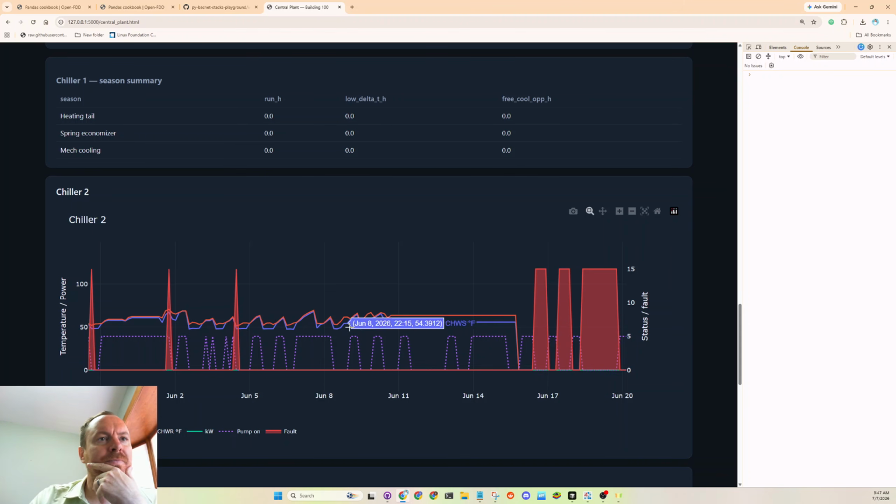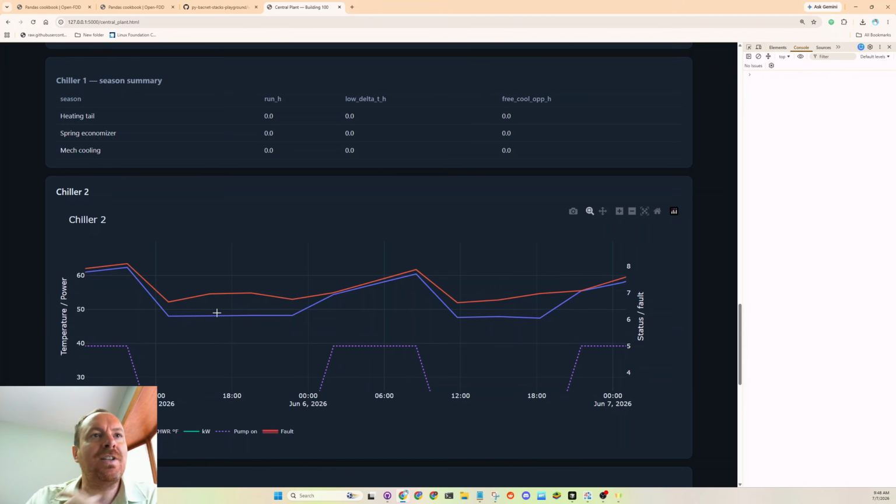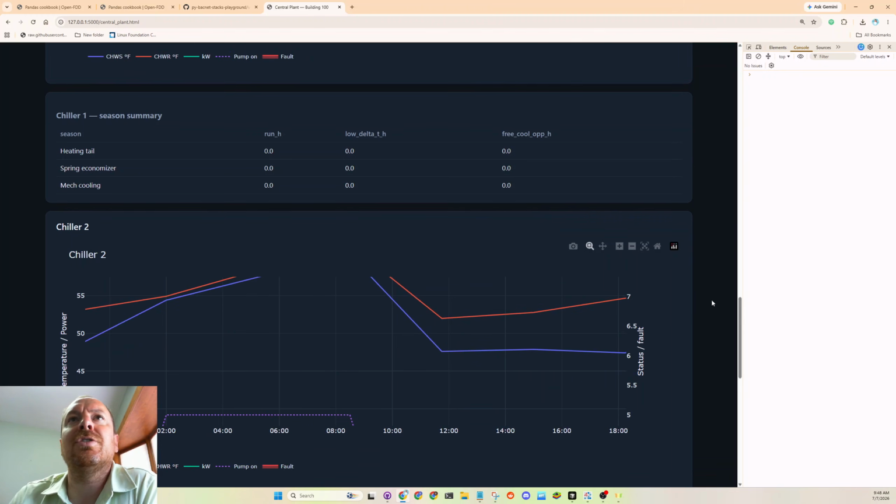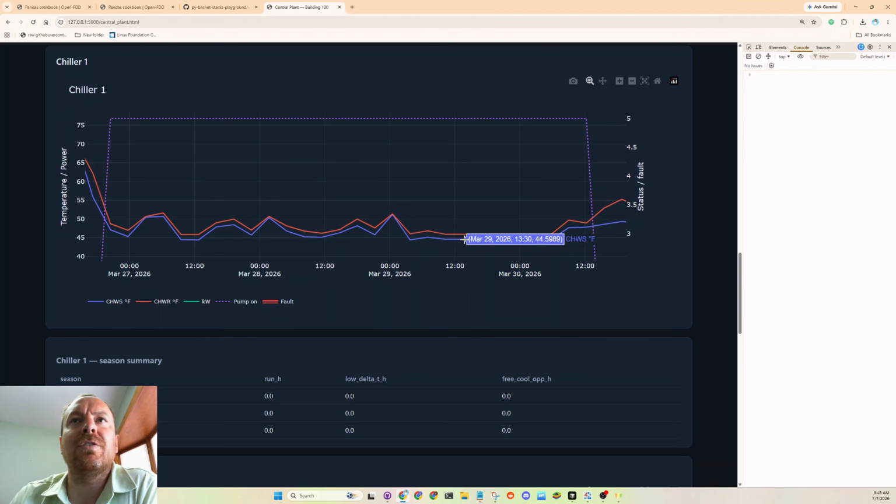Sometimes these pump statuses don't work very well. It's unreliable, and then you end up having to determine that the chiller is running just based off of temperature. It also looks kind of funny. Chiller 2 is 48 degree water that it maintains, while the other chiller is 44. I wonder if they are redundant chillers or if one is like a pony chiller, like a backup. So I'll find out.